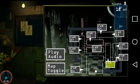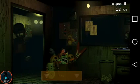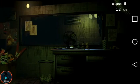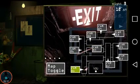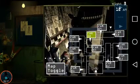There's something. Damn, he's coming faster. I'm gonna reboot the camera. Dang, he's right there.